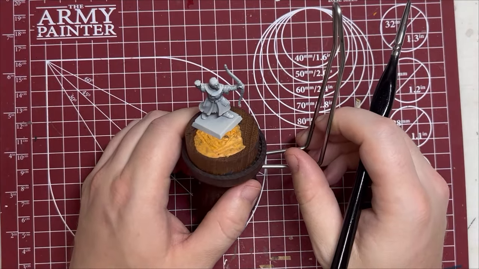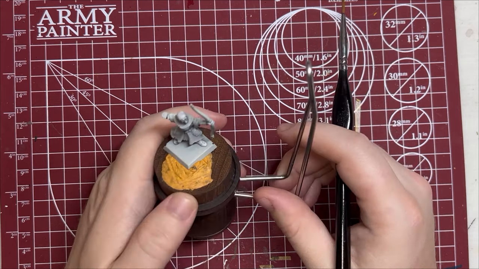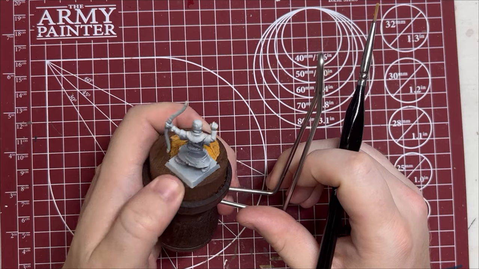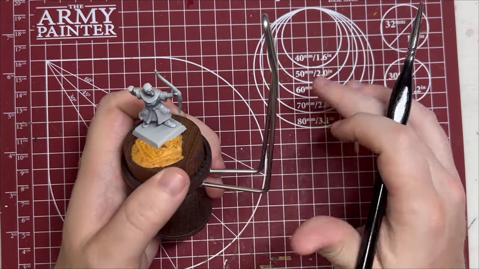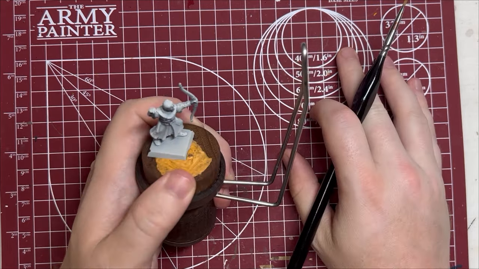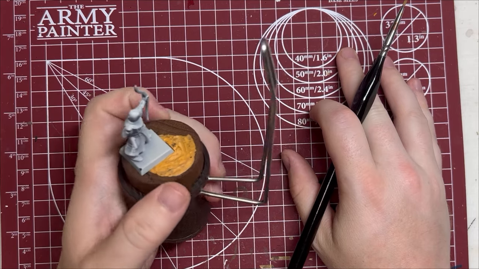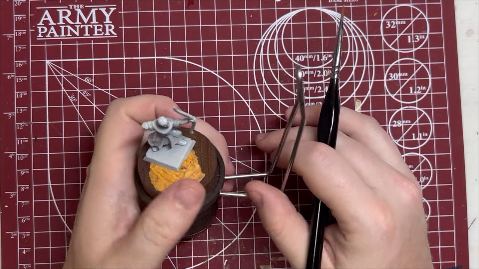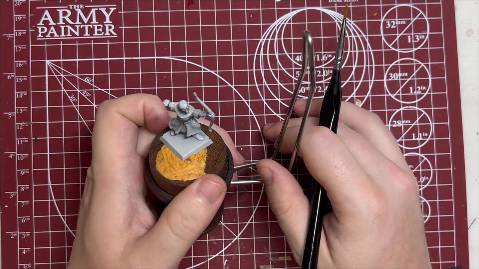In this video I'm going to quickly show you how I paint up these Bretonnian peasant archers in a Bastogne's theme. When I say Bastogne I mean the Bastogne of Beast Slayer of 8th edition Warhammer Fantasy. If you're watching this after the launch of the Old World, the scheme is going to be much the same except you're probably going to have some white slashed in there to match the new heraldry.